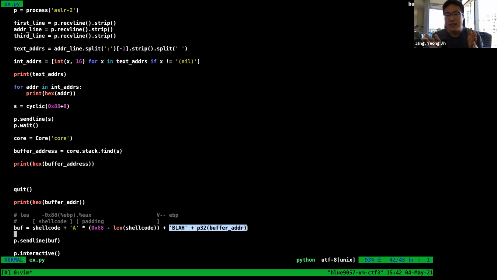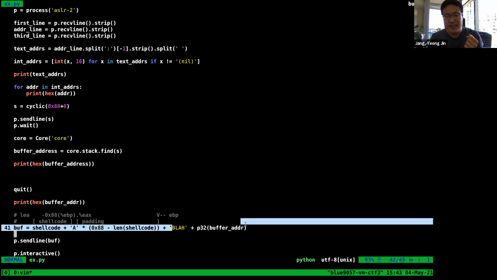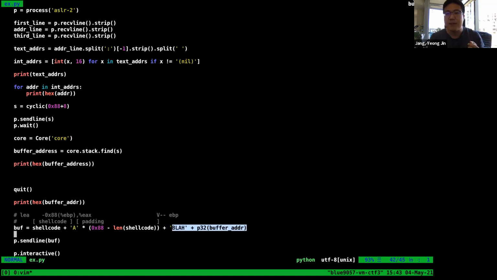And what we just did is we intentionally crashed the program. And to do that, what we need to do is just overwrite the return address with some random value. Yeah, and that's why I just use cyclic. So +8 comes from overwriting the EBP and the EIP part. Yeah, right.